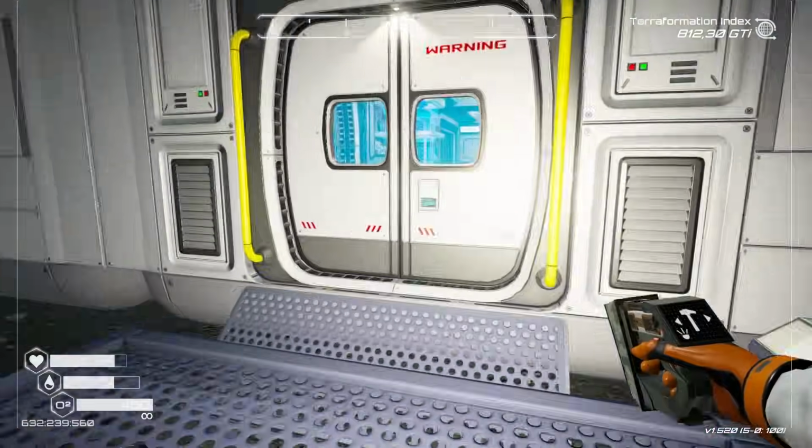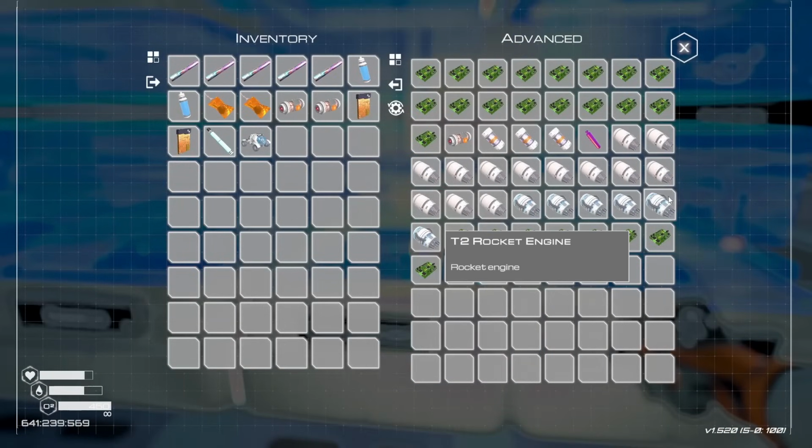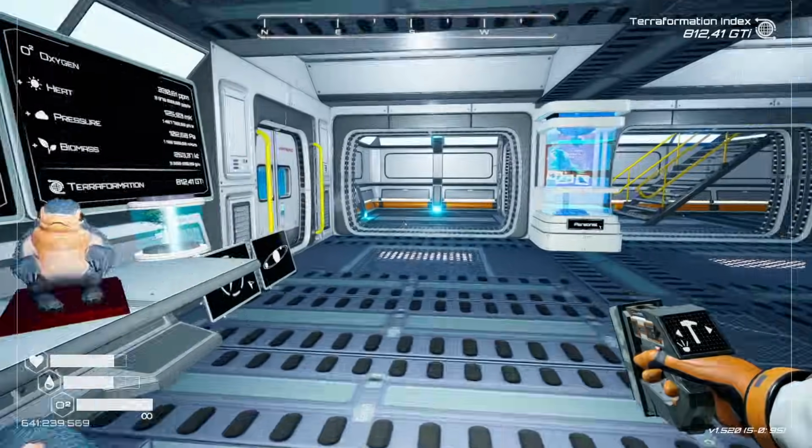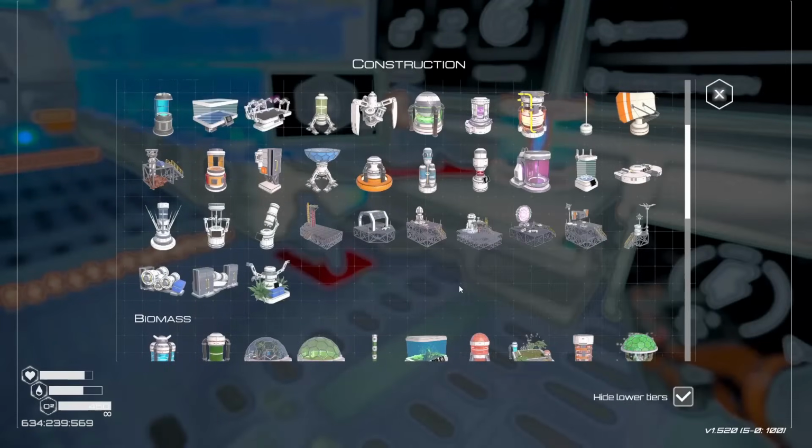All right, let's see what we've got going here. I have quite a lot of stuff here, actually. Yeah, we actually have a heck of a lot of stuff here. So we're going to need to launch rockets. I don't have that screen, so let me organize that.